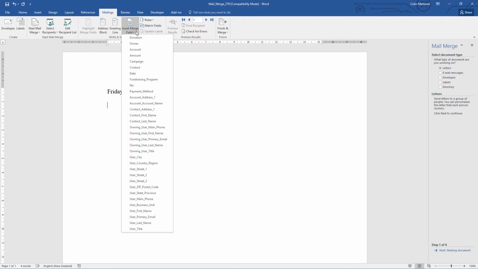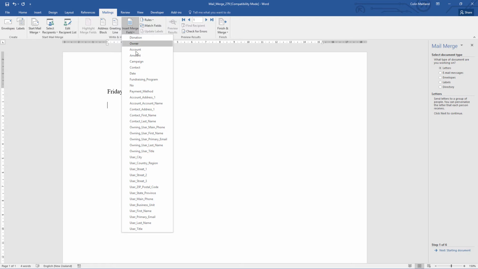the account or contact from whom the donation was received. In this example, it is assumed that a donation is only ever from either an account or a contact and never from both an account and a contact. And so the method demonstrated here will be appropriate based on this assumption.